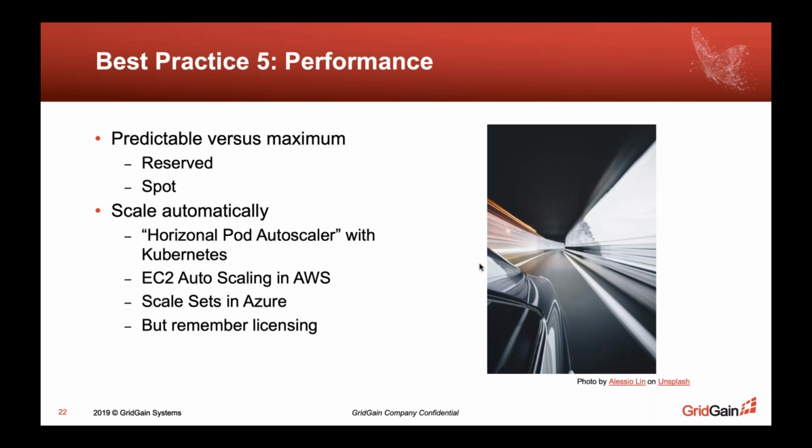Let's see, Amazon and Azure, as well as Google Cloud, all have tools to help with auto scaling. That can help if you define rules around capacity, around CPU usage, memory usage, storage usage, then you can have some of their automated tools spin up additional instances for you. Kubernetes also has an auto scaler feature that you can take advantage of when working with a distributed system like Ignite or GridGain.